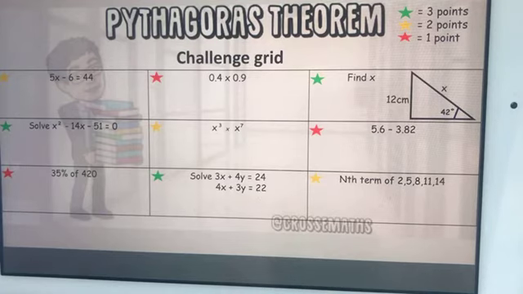Again, if you're in year 7, 8 or 9 and you find this difficult, don't worry, you probably won't be able to do lots of the green ones, only because you haven't been taught them. So it's not your fault. You probably haven't been taught that topic yet. I'm going to go through all of this in about 3 or 4 minutes time. So just do your best, have a go, and then I'm going to go through it.